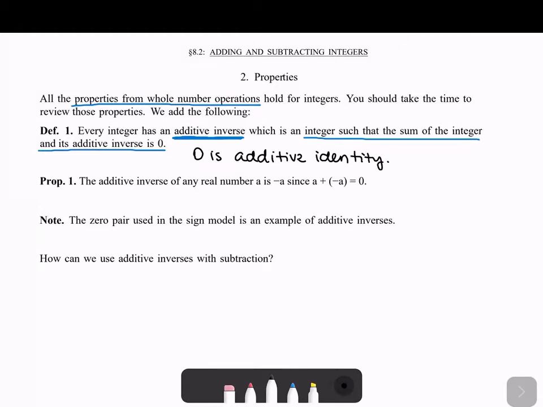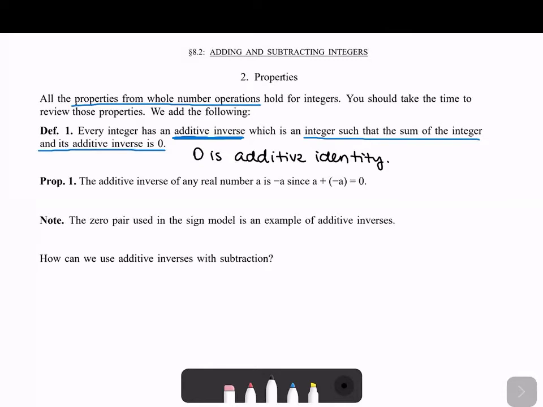And so 0 is the additive identity. Remember that all that meant was that 0 plus any number didn't change the number. We just got back the same number that we started with. And so we know that 0 has this really nice property, and so we like 0. We like using it because it doesn't add any value. And you can see whenever we were using our sign model, we used 0 pairs because it didn't change the value. That was one thing I should have noted in those videos. So whenever you add 0 pairs, you're just adding 0. And we know that 0 is the additive identity and it doesn't change the value of the problem. So that's why we like 0.